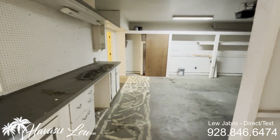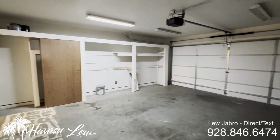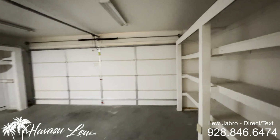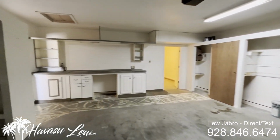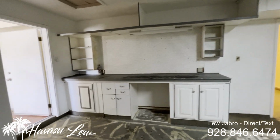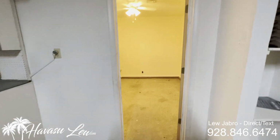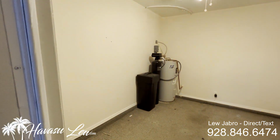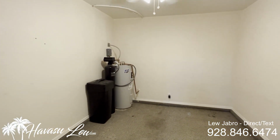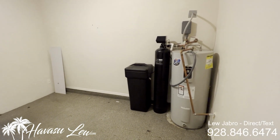All right, so the garage is currently set up as a 20 by 20 with the standard 7-foot door. A lot of built-in shelving. Little built-in workbench at the back here. So they had added a room to the back of the garage and they ran air conditioning to it, the house AC. So if you remove this, you could get a 32-foot boat deep bay back. Currently have their water heater or water softener out here.